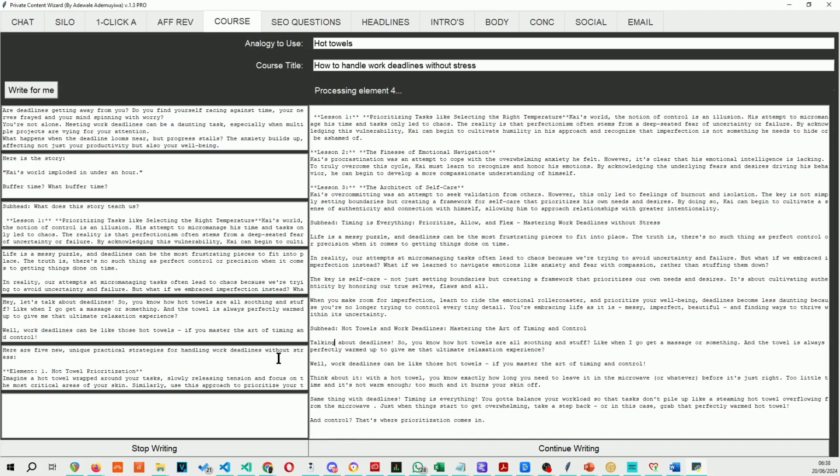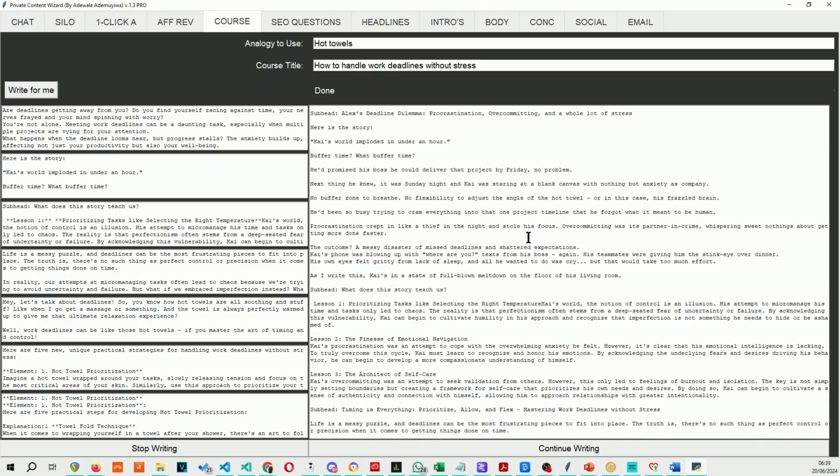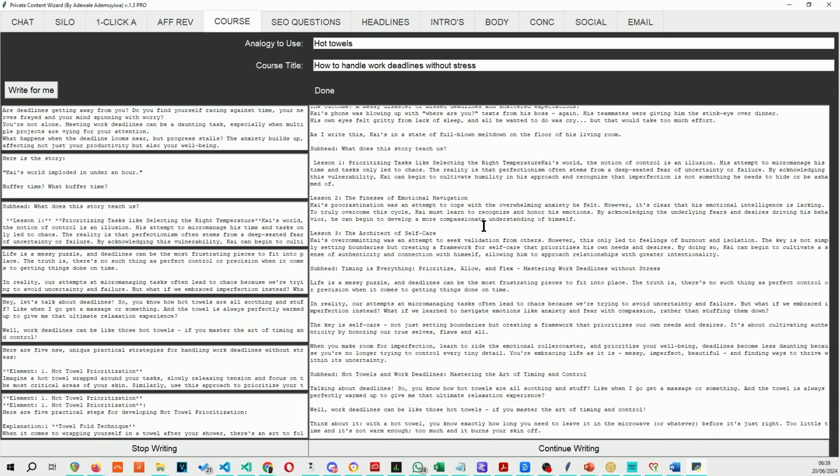So what it's doing now is creating the practical strategy based on this story, this context, these lessons, and this analogy. Really, this is what we all do. Imagine you're trying to create a webinar, for example. This gives you a structure that you can use for the webinar, where you have the story, and you have the lessons that you're trying to teach the person, and then you go into the strategies.